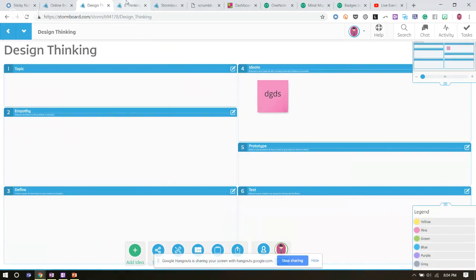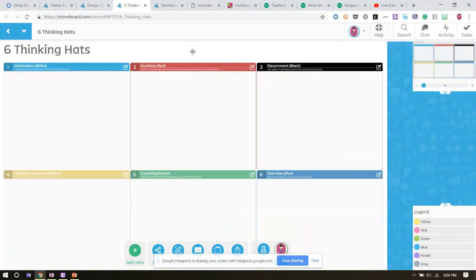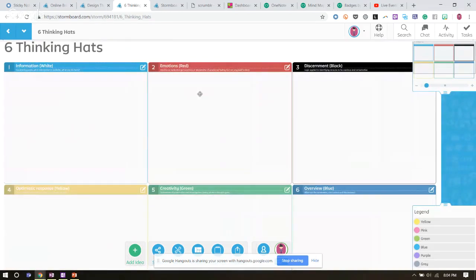The other interesting template that I found is the 6 thinking hats template. Here students need to get to a decision by looking at the problem from different perspectives.